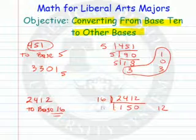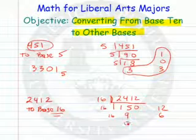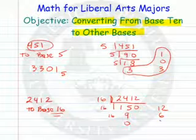Now we'll divide 16 into 150. It goes in there 9 times with a remainder of 6. And 16 goes into this a total of 0 times with a remainder of 9.